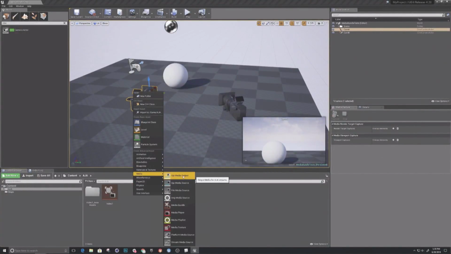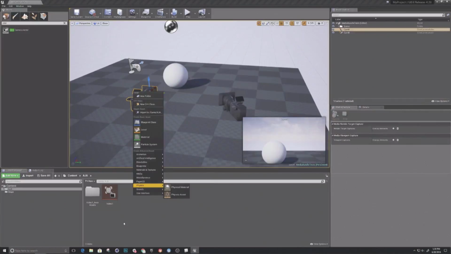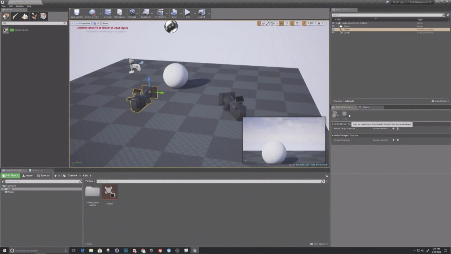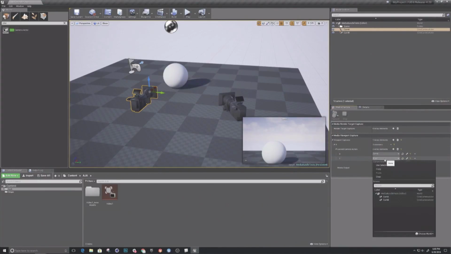Similar story here, where you could create the Aja media output directly, but there's actually an easier way that I'm going to show the flow for now. So what I'd suggest is going to Window and Media Capture. This is a nice little tab that makes it more convenient to set up your SDI outs. It wraps all the stuff there, and it's going to guide you through making the asset. So here we have the render targets and the viewport capture. The first thing you're going to do in this tab is set up which camera actors you want to see. In this case, we've created 2 cameras, so we'll add both of those in.